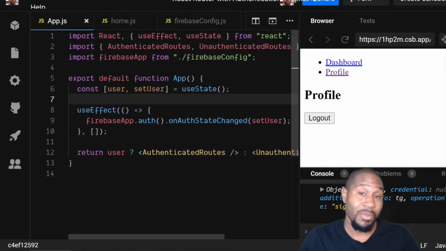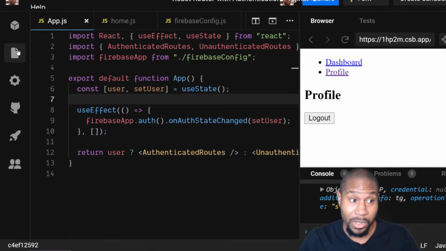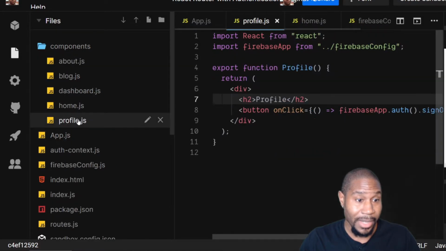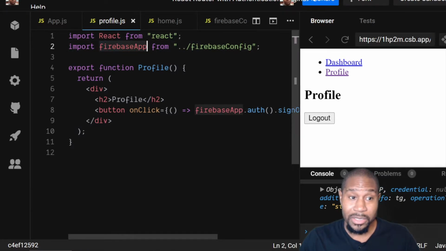And you wouldn't really have to worry about or check the Firebase authentication. But this will become a problem if we start having components where we need to know who the user is. Maybe we want to, on this profile page, for example, show the username. Let's open that up. So now we'd have to bring in the Firebase app here, which we already have for the logout. So everywhere we want Firebase, we would have to import that Firebase config and then use the methods on that app in that component.